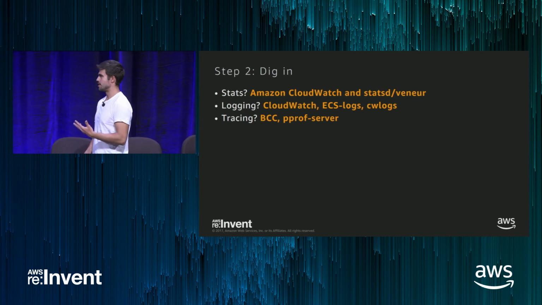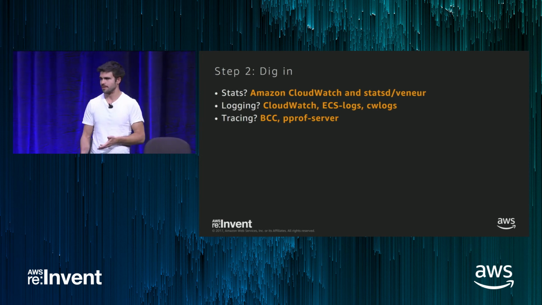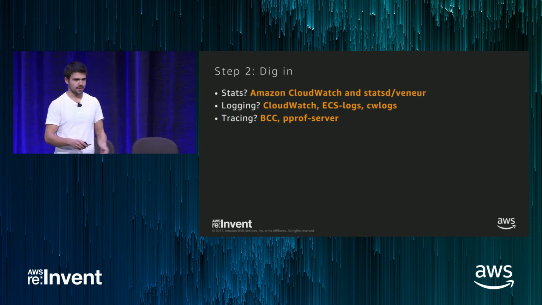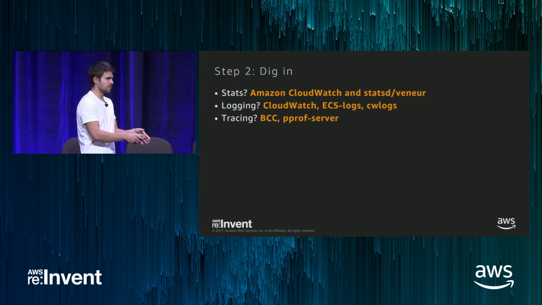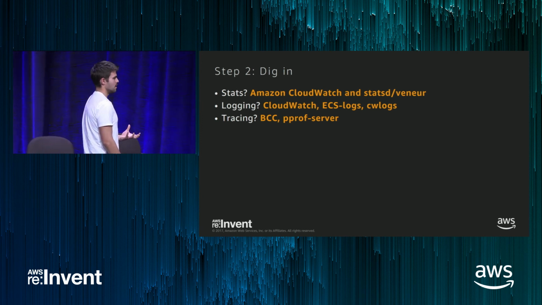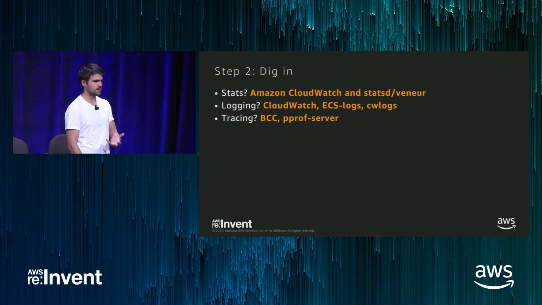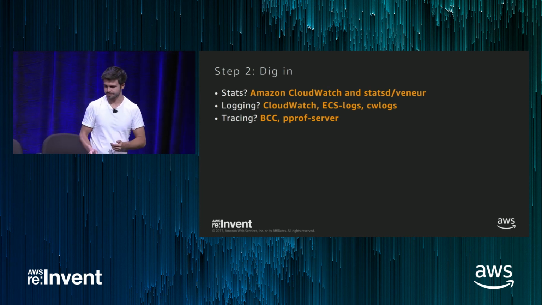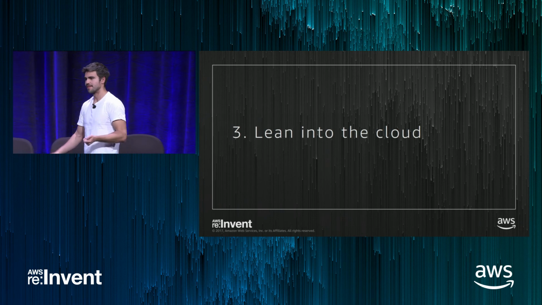So those were the three of really digging in and understanding what's going on with an individual program. We've got our host level metrics that we're collecting from Datadog. We've got our individual process metrics that we're collecting from statsd. We've got our automatically defined kernel metrics that we're getting from BCC. We've got our Golang metrics that we're getting from pprof. The last step is actually fixing the problem.